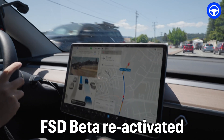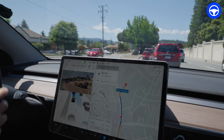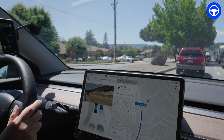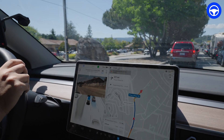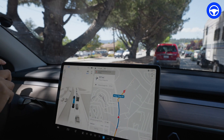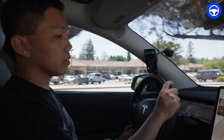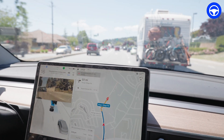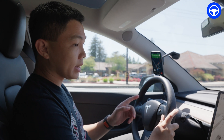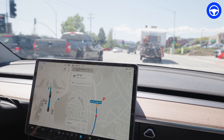It's back on. This is quite a tough lane change — we'll see what happens. A round truck came in so it couldn't lane change in time. In this kind of situation you've got to hold on tight to your steering wheel — you don't want any sudden movements by FSD Beta. It is trying another lane change here, and it makes it! Very, very tough lane change. There was a disengagement earlier, but when we gave it a second chance, FSD Beta did it. In 500 feet, turn right onto King's Village Road.